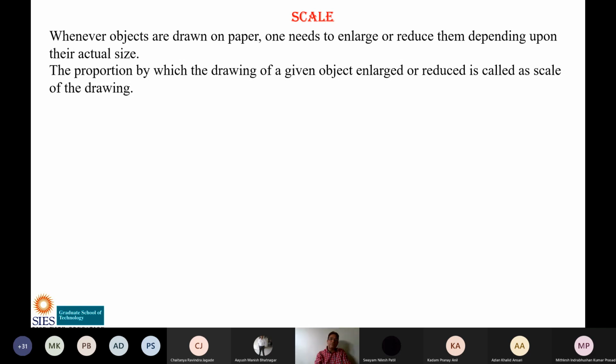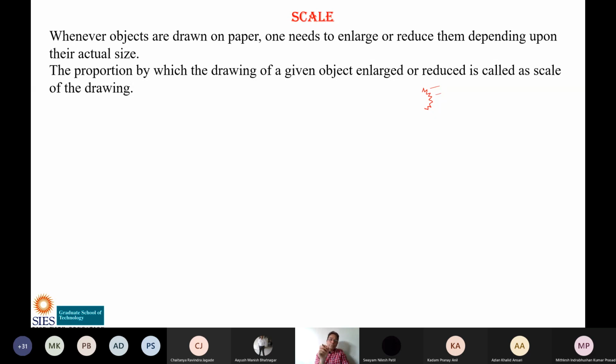But sometimes, for example, in a watch there are gears, and when those gears are to be represented on a drawing, those are so small that if you draw it to that size, it will become so small like this, and we cannot draw any dimension or anything in this. In such cases we have to draw it in a bigger scale, so we are enlarging it. Okay, there are many other examples.